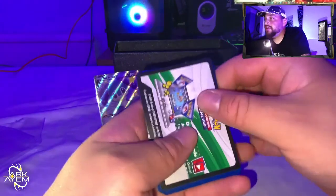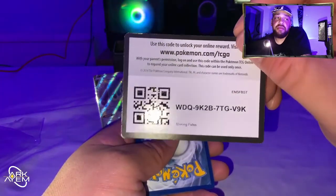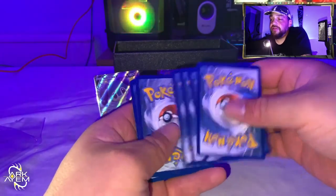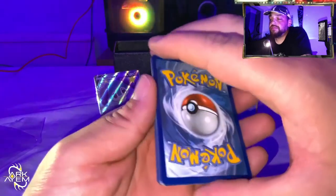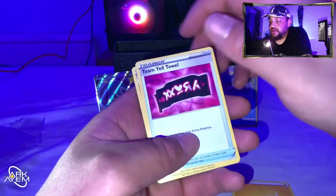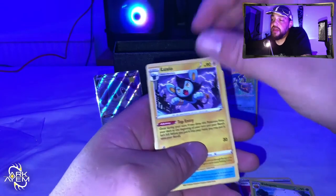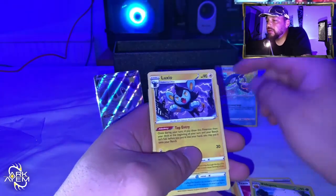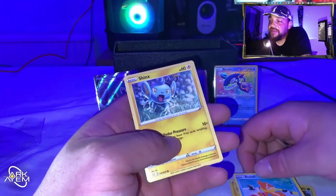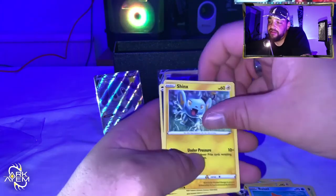And right, so we've got code card. Grab that, let me know what you get. 1, 2, 3, 4. You go around to the front. We've got electric energy, got Team Yeltal, Eldegoss, Luxio, handy because I've got the Luxray, Buizel. Shinx, even handier. I've got the full evolution. I can go from Shinx to Luxray.